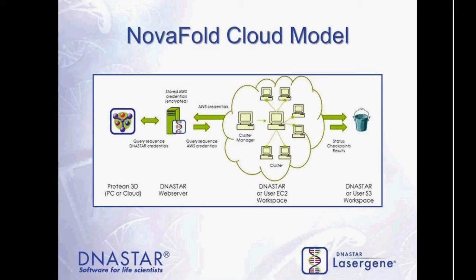So why do we use the cloud for this particular NovaFold application? Well, the computational power that is necessary to run one of these structure predictions is too great for any normal desktop computer to handle. And what's happening is that millions of small computations are taking place in order to build the final model. And by using the cloud to facilitate those computations, many can be done at once and your predictions can be returned much quicker and more accurately.